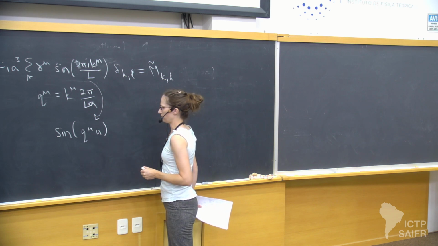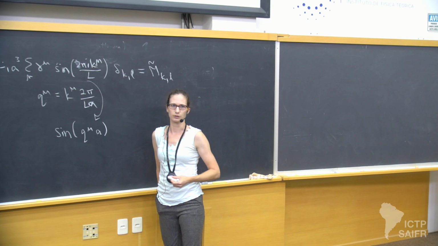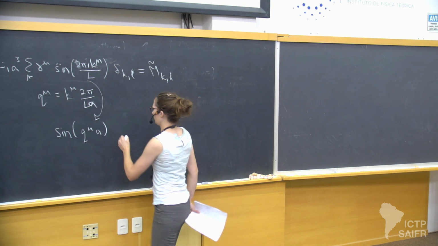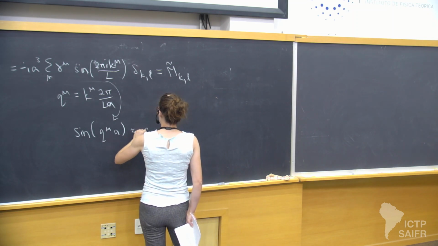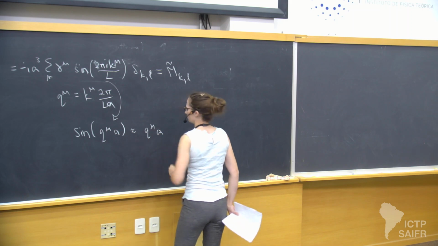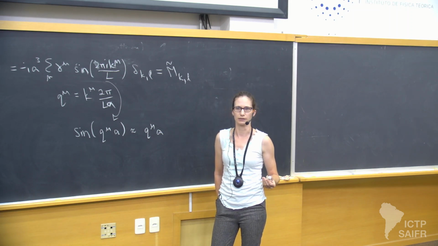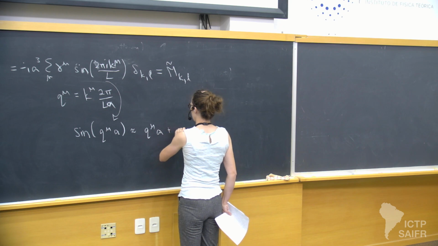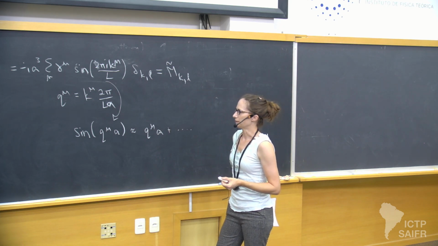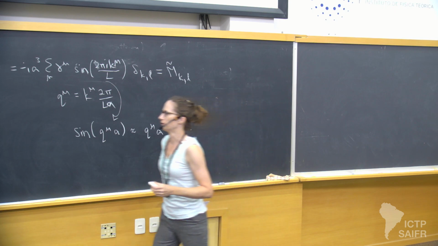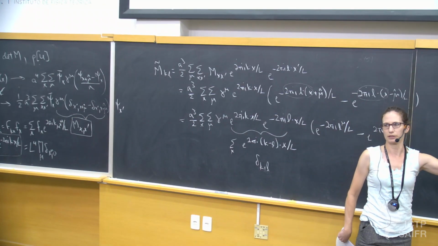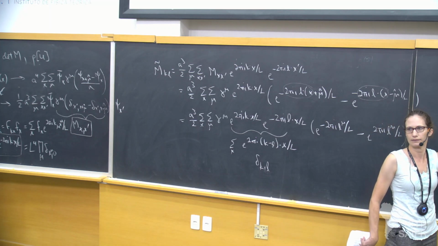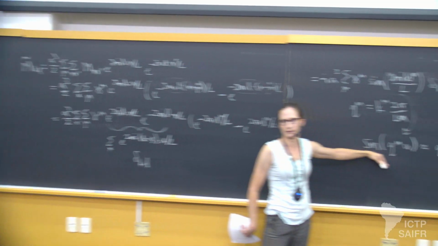It's multiplied by a power of a in order to make the argument of the sine function dimensionless like we expect. And now I can expand this thing for small a. So for small a, we just get Q, which is what we expect in the continuum, plus dot, dot, dot. All right, so the whole point of diagonalizing this thing was because we wanted to look for poles in the propagator. So poles in the propagator, we've now diagonalized it, so the propagator is just going to go like 1 over this thing. So poles are going to correspond to when this thing is 0.